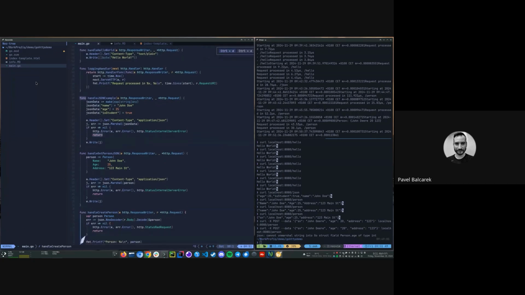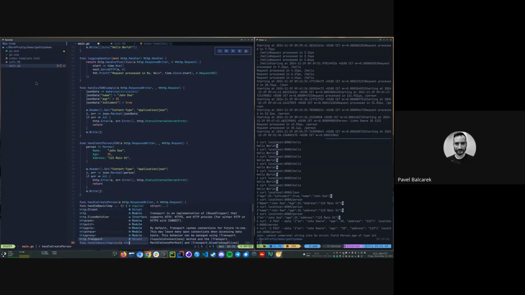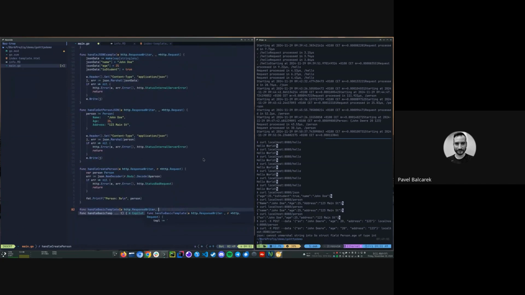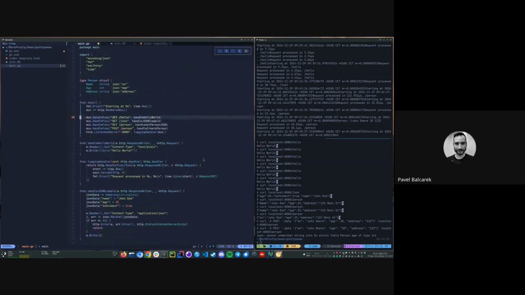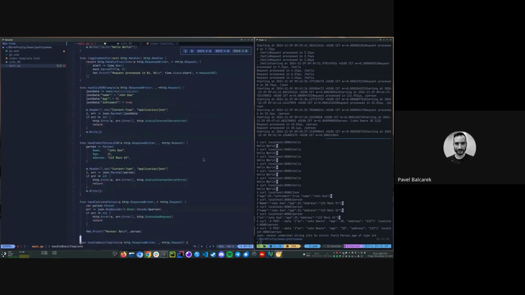So let's create a new method to handle this template. Handle base template, with the response writer and request. For this, we will need to use the HTML template library, also coming from the standard library.